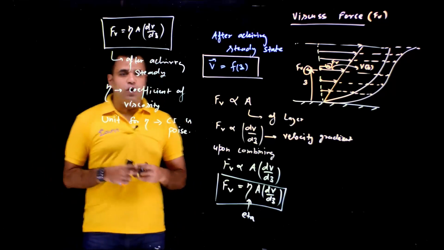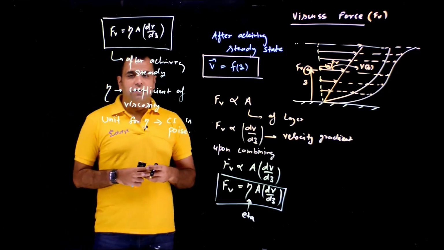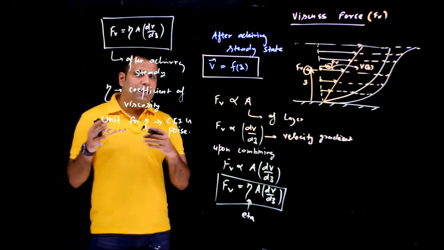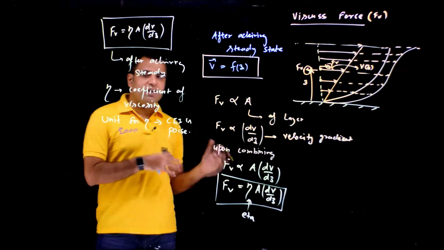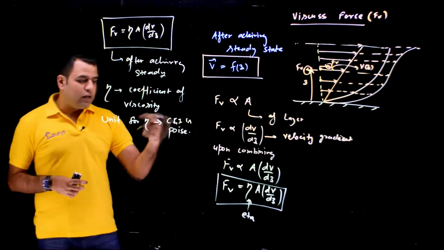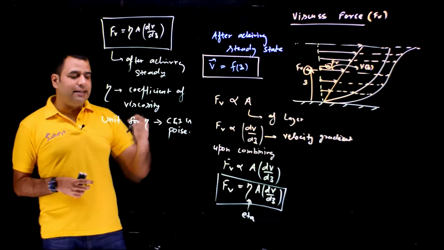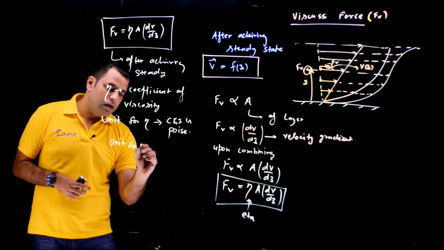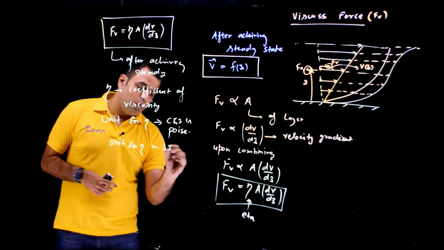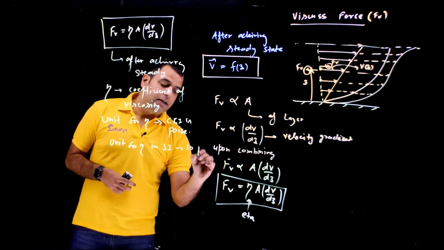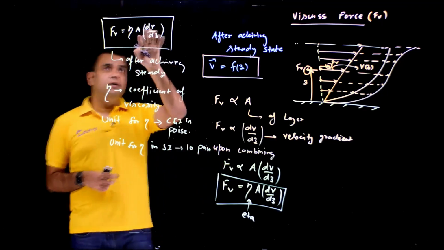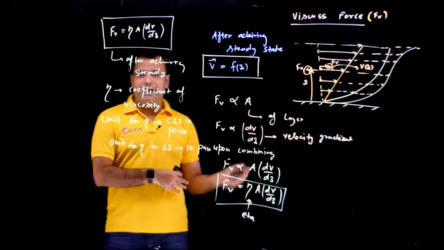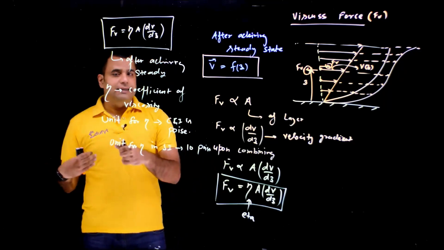And generally, we don't use the CGS units. When we use the units in the questions, generally we go for the SI unit. So when we convert this unit into the SI unit, meaning the unit for eta in SI, it comes out to be 10 poise. So if the value is given in terms of poise for eta, you multiply it by 10, and that value you will take for the SI calculations.